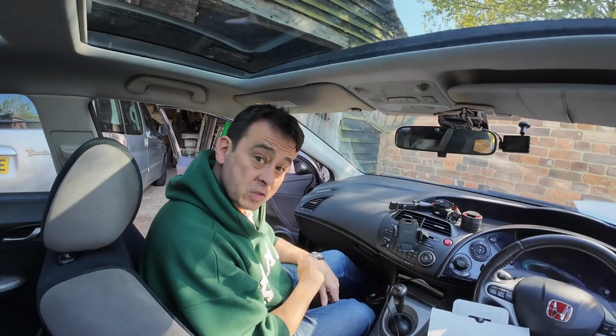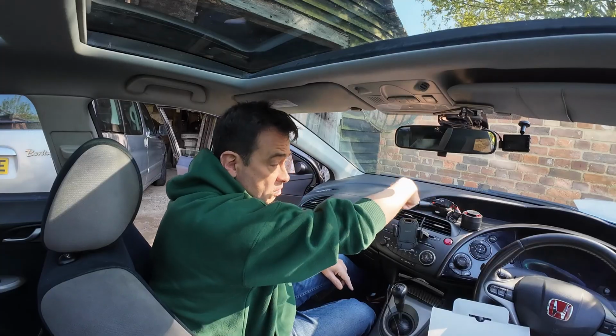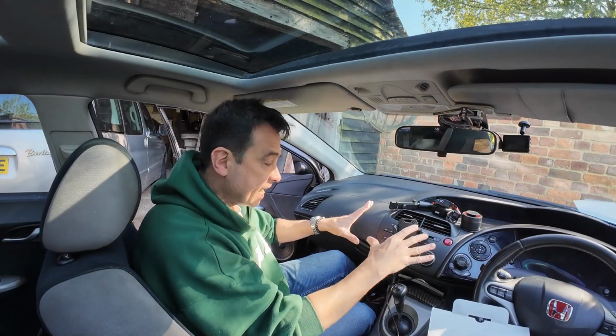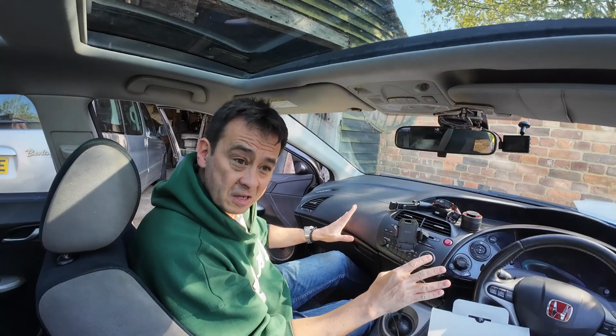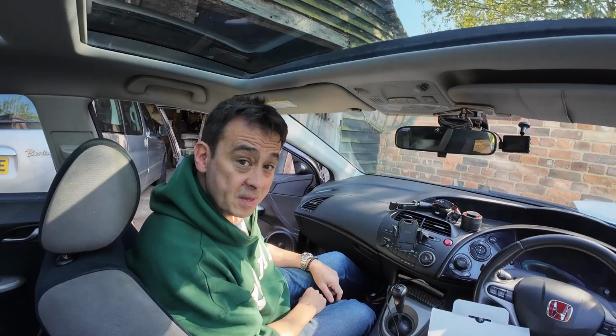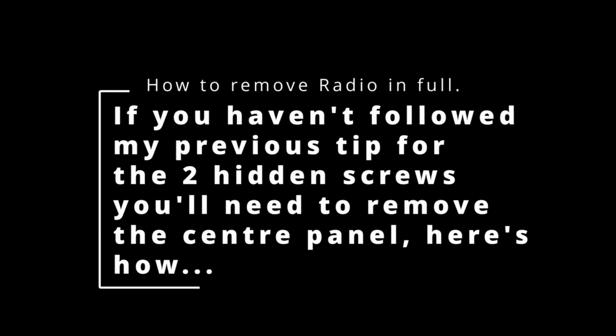Because I've already done it once before, I've actually left those 2 screws off, because there's 2 screws, or maybe 3 at the top, that locks this in. And I promise you, it's not going to go anywhere. So it's a lot easier now for me. I can take this stereo out in 5 minutes. But if you haven't taken it out already, then follow the video coming up right now.